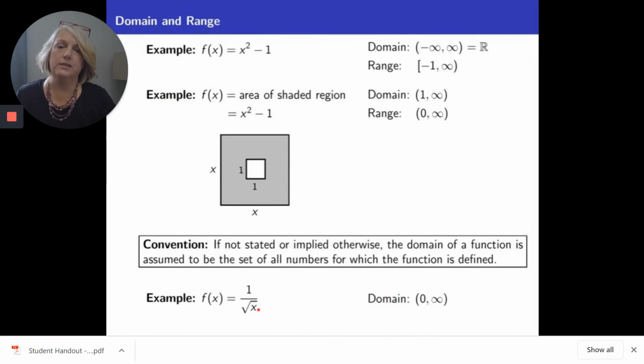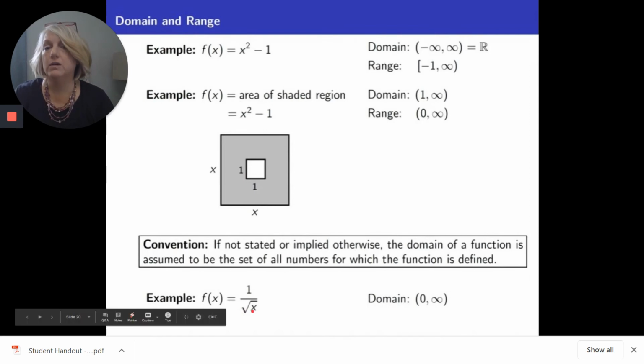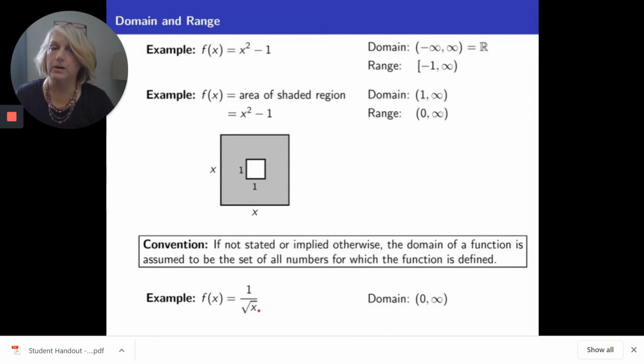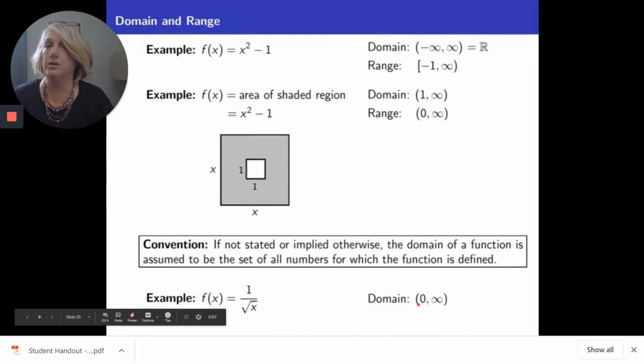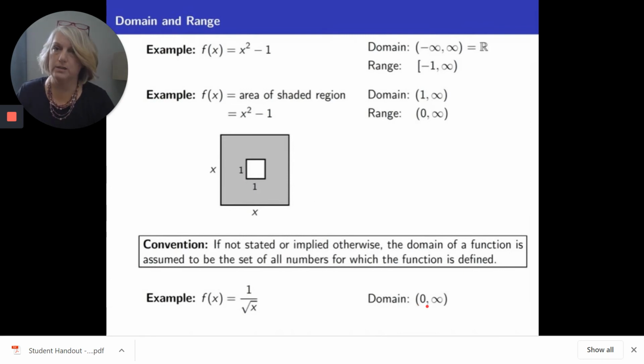And then the other thing that's here, in addition to a fraction, we have a square root. Even roots, you must have a positive number or 0 under the radical. Well, I already threw 0 out because of the fraction, so really what's underneath here can only be a positive number, and that's why we restricted our domain to be 0 to infinity. So you look for restrictions based on different types of functions.